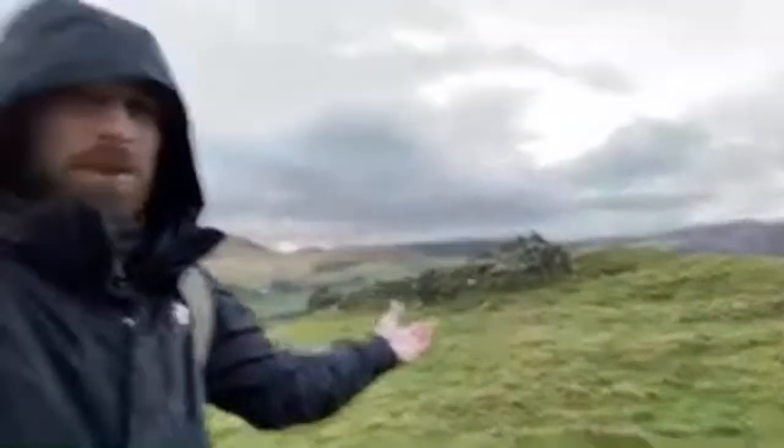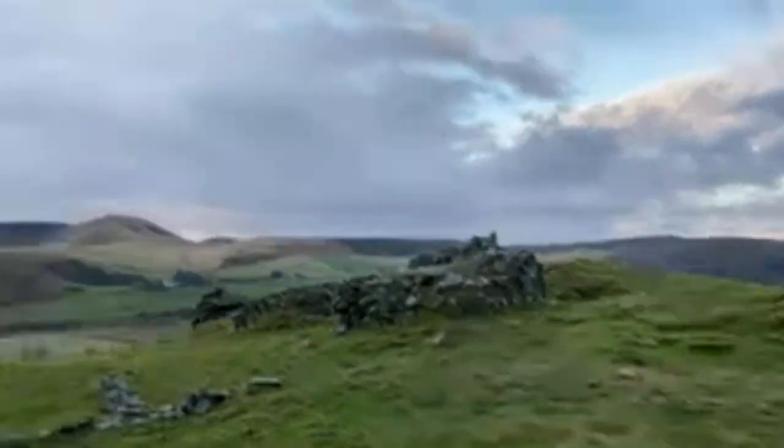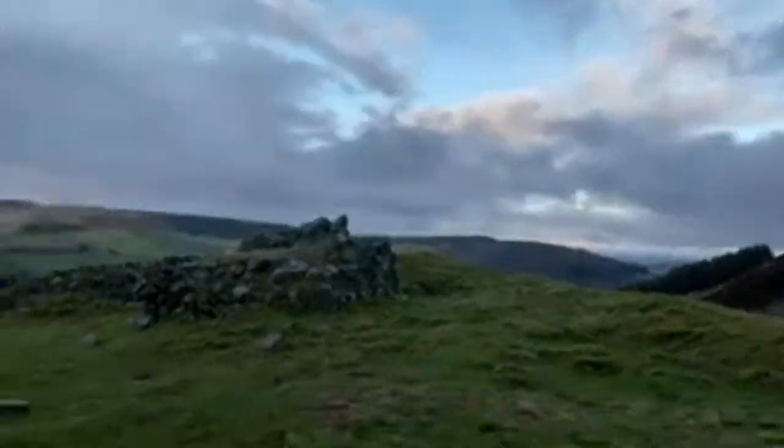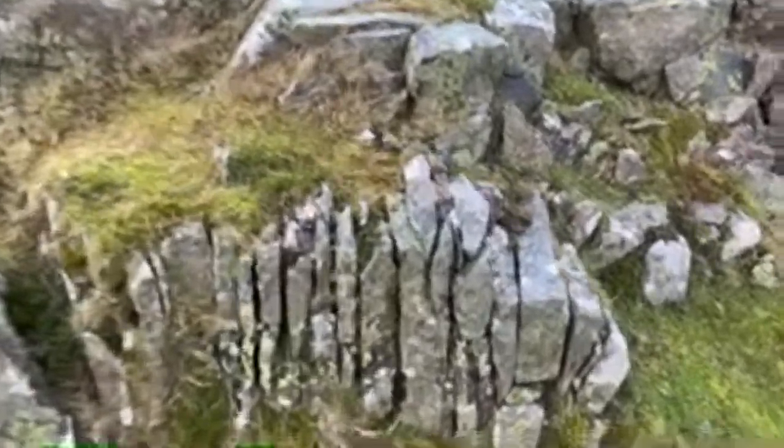But anyway guys, I'd like to show you this castle, and what's amazing about this castle is the walls are on their side. It must have been high, it must have been tall to fall over this way. And you see patches of grass being dug up here and replaced. See that? Look at these walls on their side. Look at that.